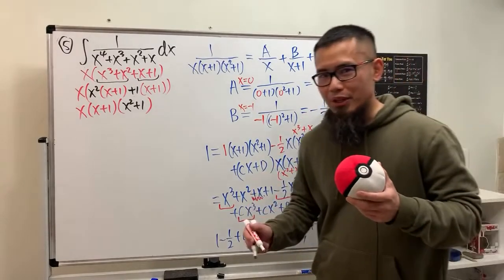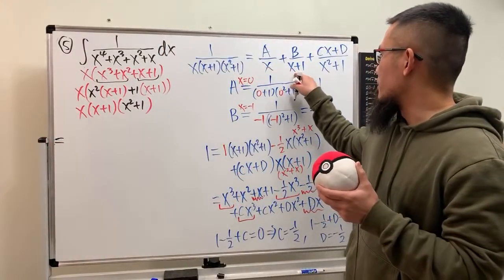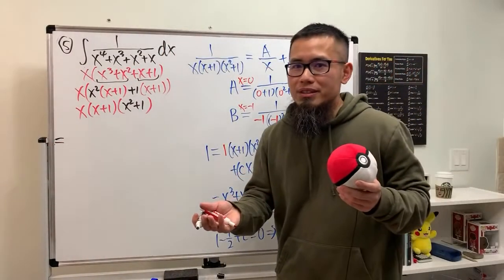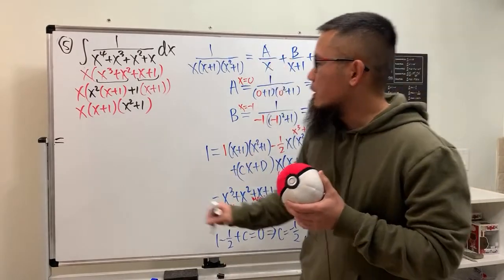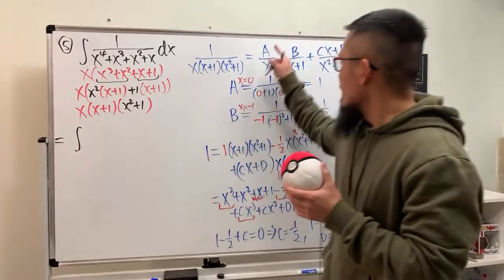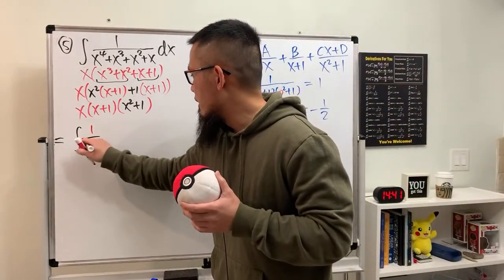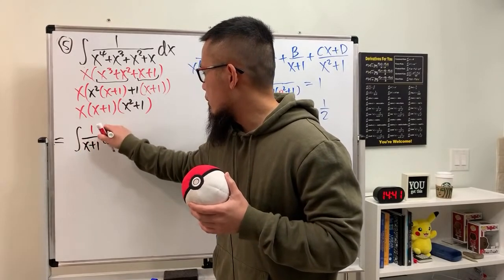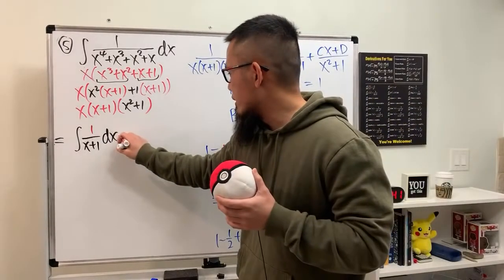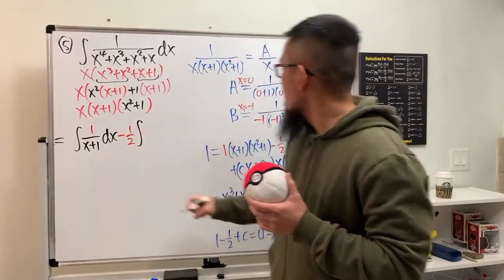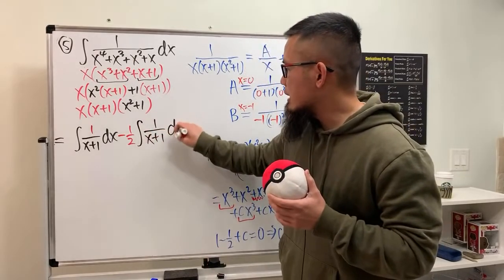Now, don't forget we still have to go back there and do our integration. This right here, because the denominators are pretty nice, we don't have to do anything too crazy. So that's why I said it's easier than the one that we did earlier. Anyway, first we have to integrate. A is equal to 1, so we just have 1 over x plus 1. So let's close that. Next, B is equal to negative 1/2. So I'm going to write down negative 1/2 here, integral, and then we have the 1 over x plus 1, right? And let's close that.